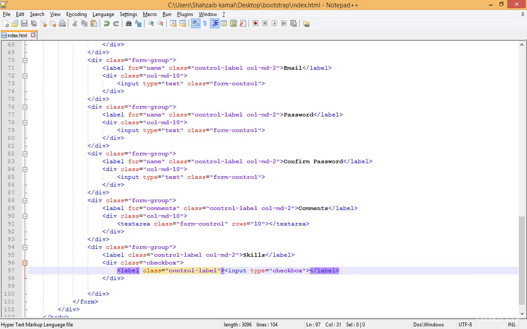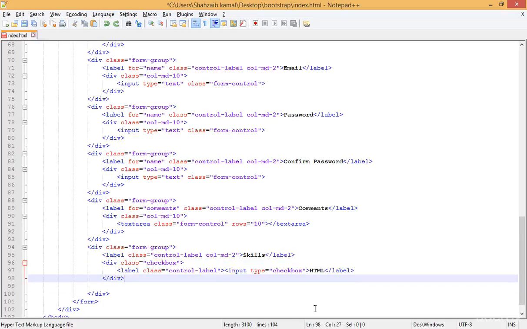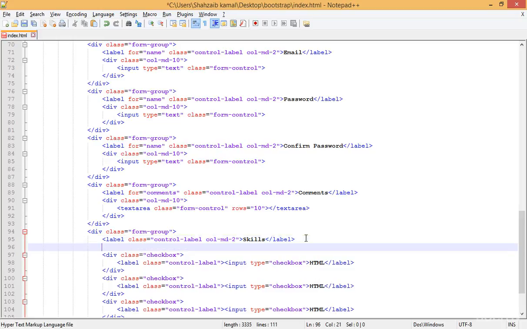So before going to the browser, let's copy the whole checkbox, copy one and paste. One more thing: since I created one column here, we should create another column as well, because I'm not using a single checkbox, I'm creating a lot more.